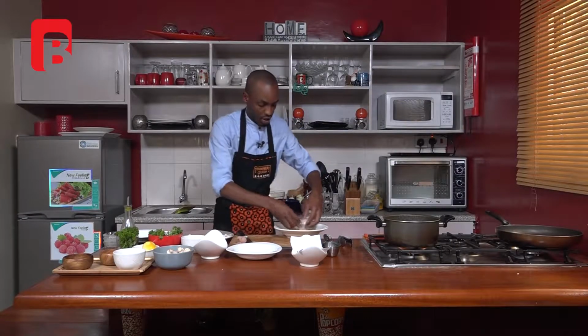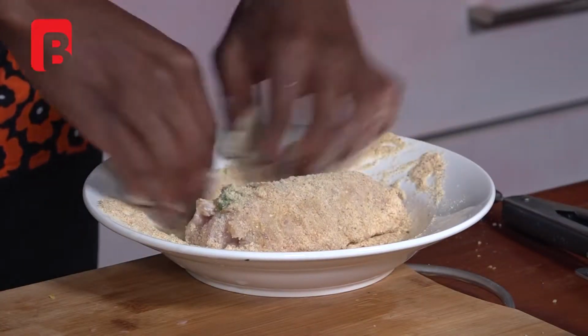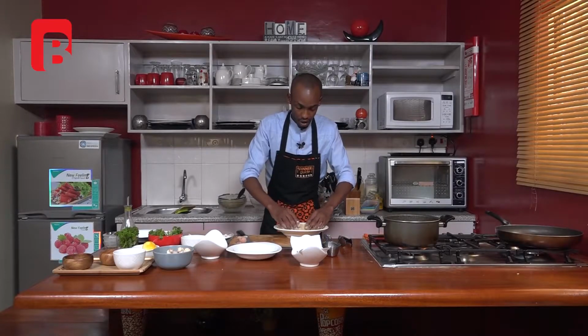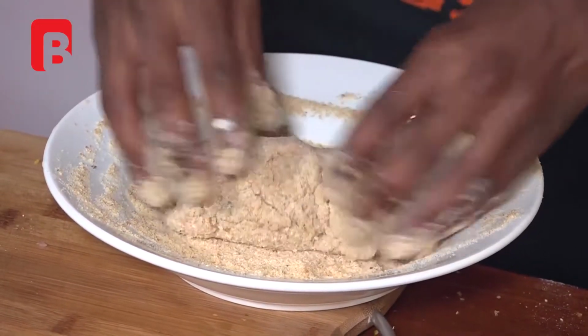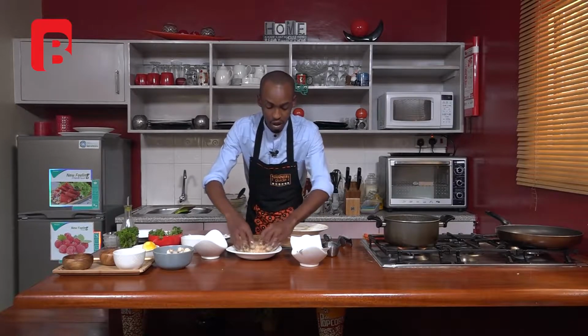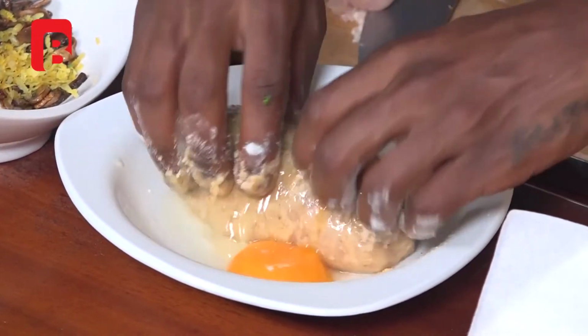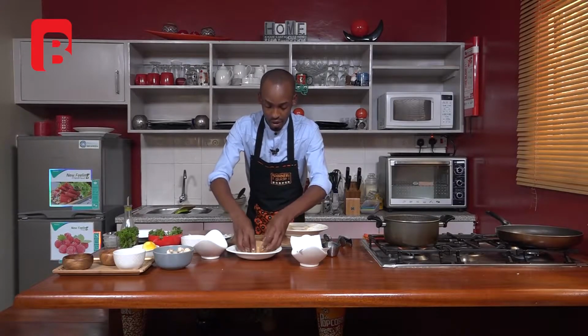Last but not least, into your breadcrumbs. All you're going to do is sprinkle a bit of that around. And of course, as I said, roll it around a few times just to make sure you've got a nice even coating of your breadcrumbs. If you think it's a little too thin, like I would notice with this particular coating, I always like to go back into the mixture. Roll it again into the egg. Remember, it helps you to hold the chicken breast together when it cooks. So very particular that you get your crumbing right.